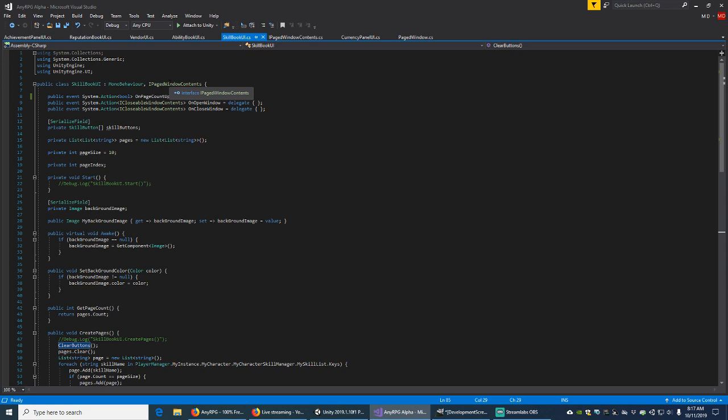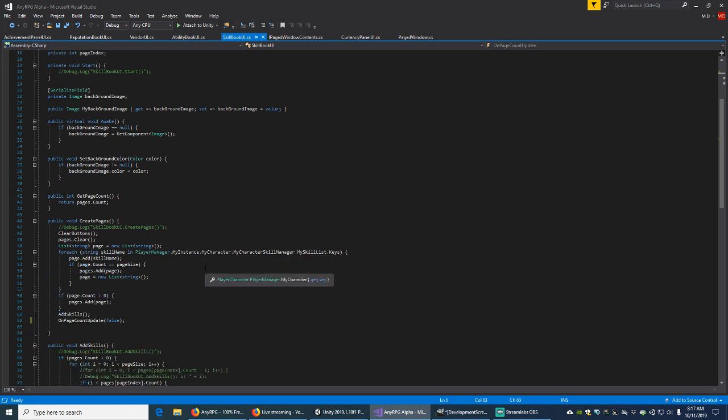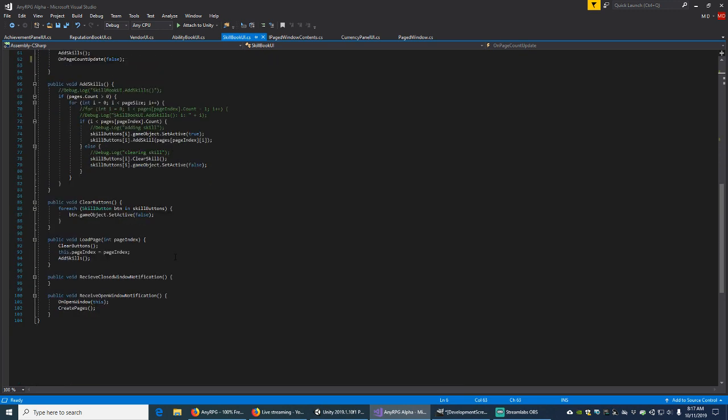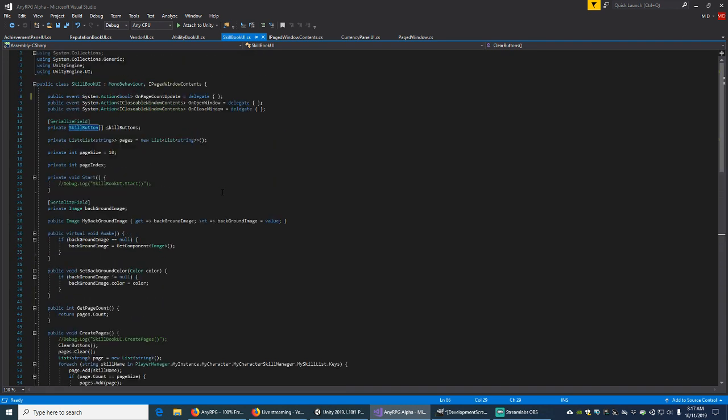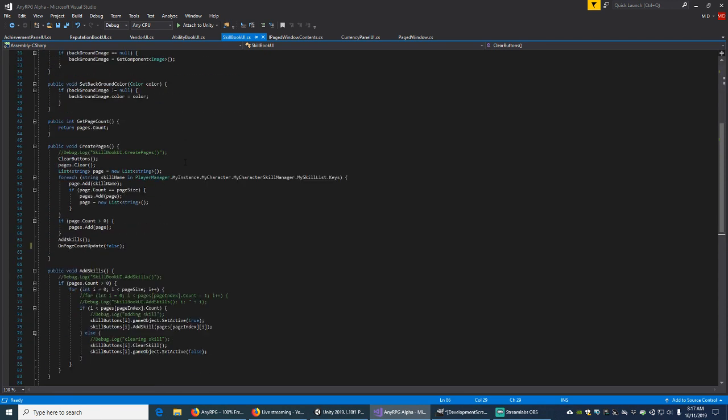Now this is kind of interesting because I feel like there's an opportunity here to maybe make a base class that actually has this clear buttons functionality inside of it, and then when we call load page, we would just call base.loadPage, which would automatically handle all of that for us. But that wouldn't necessarily work because we've got skill buttons here, and skill buttons are specific to this particular type of window.